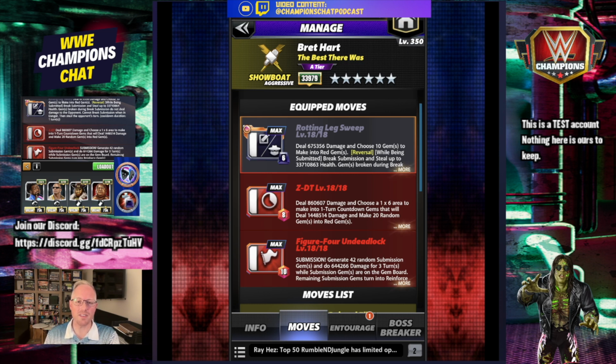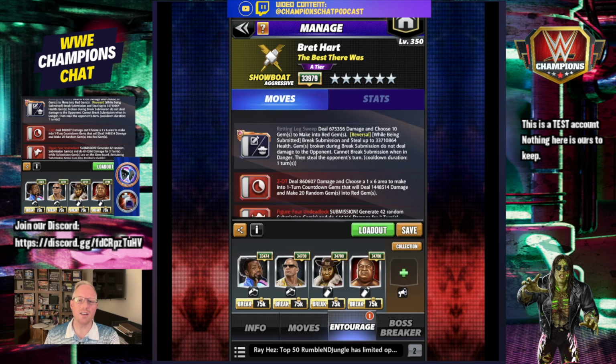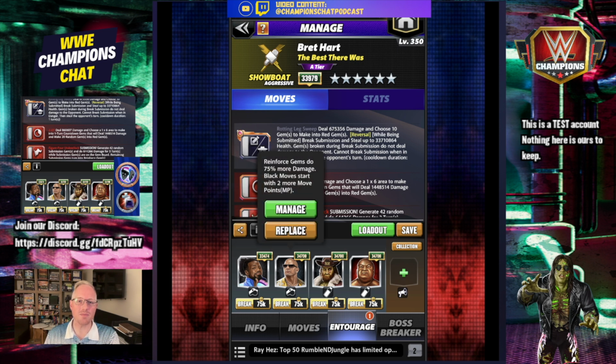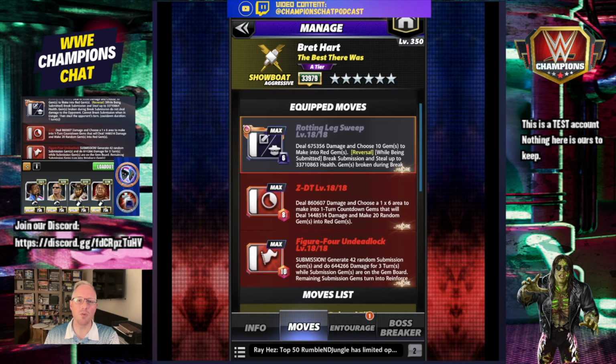You could definitely buff the sub. You can buff the red gems, or you can buff the reinforced gems. I would prefer this way right here. You're going to use Xavier, not Kofi, for black moves start with 4 more MP. Final Boss Rock for reinforced gems do 75% more damage, and black moves start with 2 more MP, which more than loads your Rotting Leg Sweep every mode.